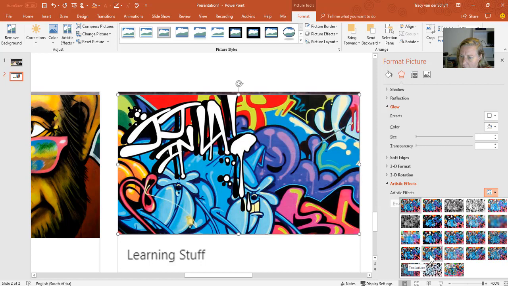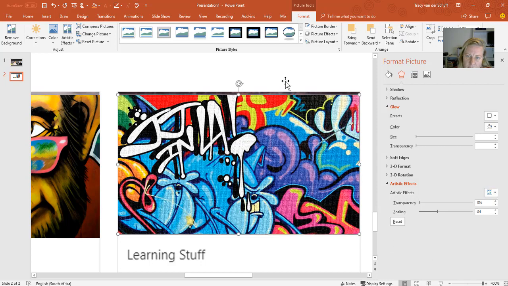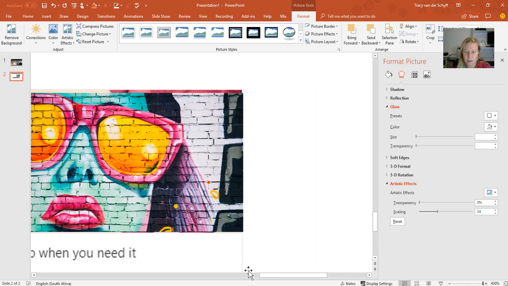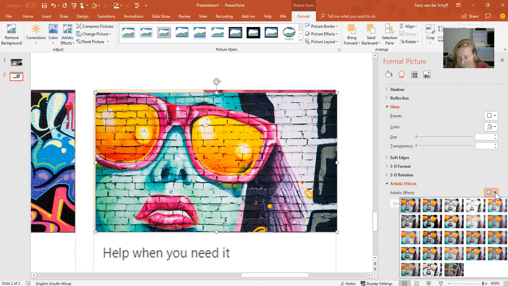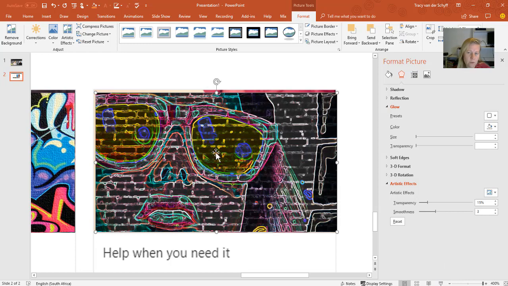Something I also use quite often is the texturizer. So texturizer brings in a very material-like look to the image. So also a cool one to use. This really works well if you have images that might be just a little bit out of focus or the quality is not that good. Then I normally apply some artistic effects to it to just take the focus off the fact that the picture isn't perfect. So the artistic effects definitely quite a cool thing that you can do to then make changes to your images. There's quite a couple of them to actually pick from, and some really, really cool designs.